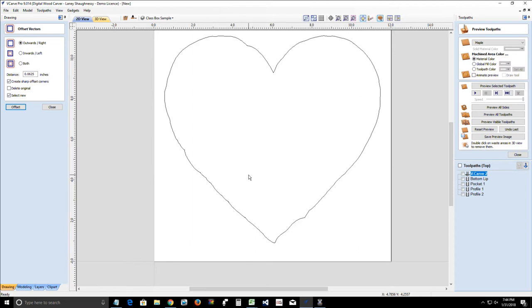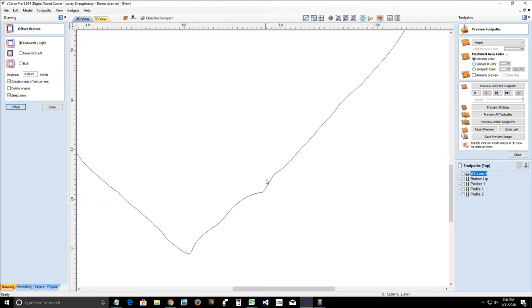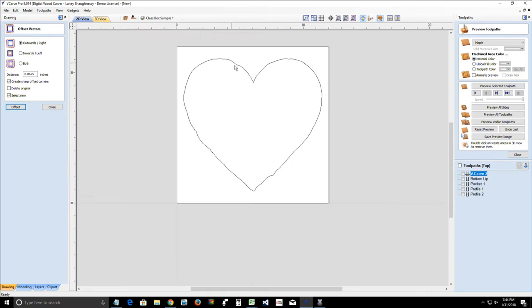Now, again, if we look at this vector, you can see it has some curves and some points where those flowers are going to be. You might not like that rough edge. You want a nice smooth heart, or you want to draw your own shape, whatever the case may be. Just keep that in mind.